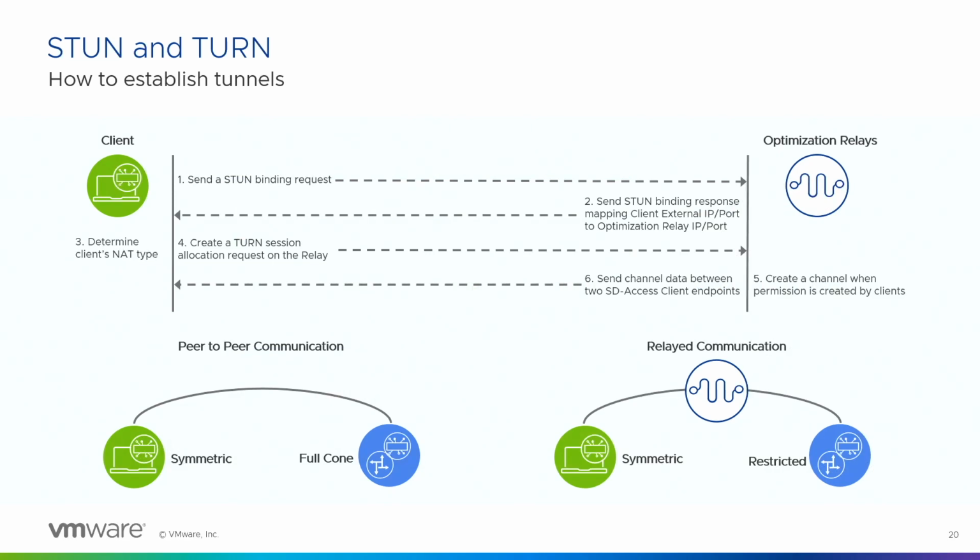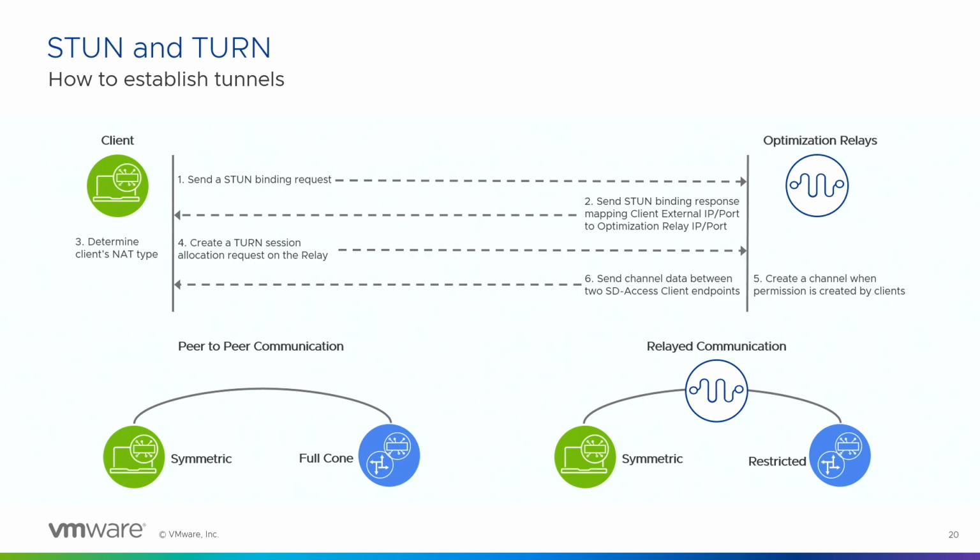So if we go a little bit deeper on this one, this is what's going to happen. This is a bit of an anachronism. I should have put the login slide first, because first we have to log into the fabric for this to happen, but I think this is still appropriate to put here. For that client to figure out its public IP address as it communicates where it's at to other endpoints on the fabric, it needs to reach out to one of our relays and perform STUN. STUN's gonna figure out what the public IP address is, and what external port it used to communicate. It's gonna do an XOR mapping with its own information and return that back to the client.